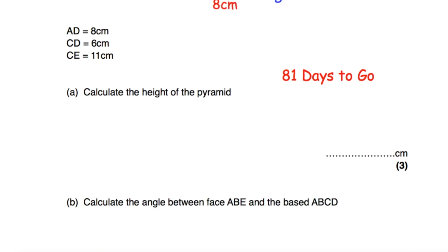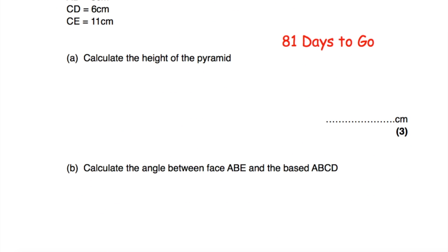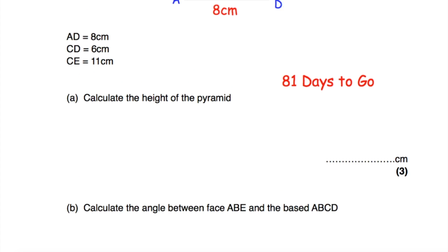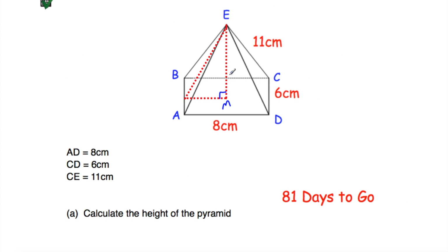Okay, next, part B. Part B says calculate the angle between the face ABE and the base. So we've just moved that around a bit, and we've got this other right angle triangle. So we've got the face ABE, that's the triangular face there, and here we've got that length there. I'm just going to call this P. So PE would be that length going up the face from the center of AB up to E, the top. And then here we've got a right angle triangle.